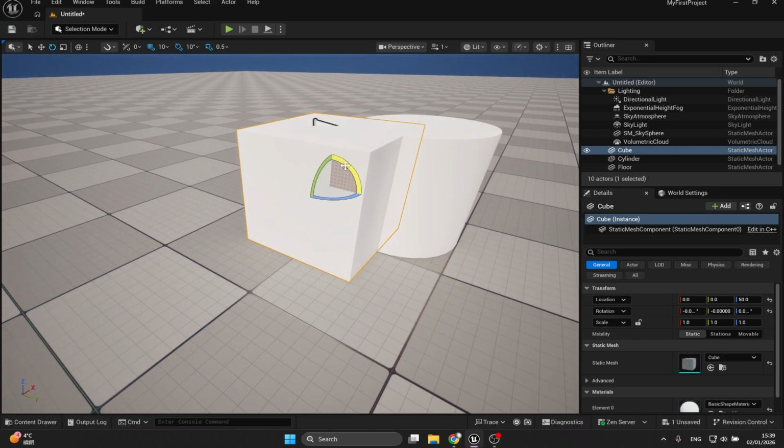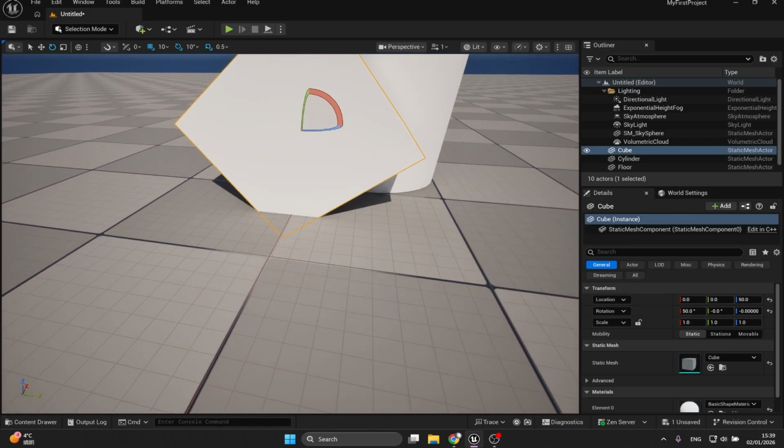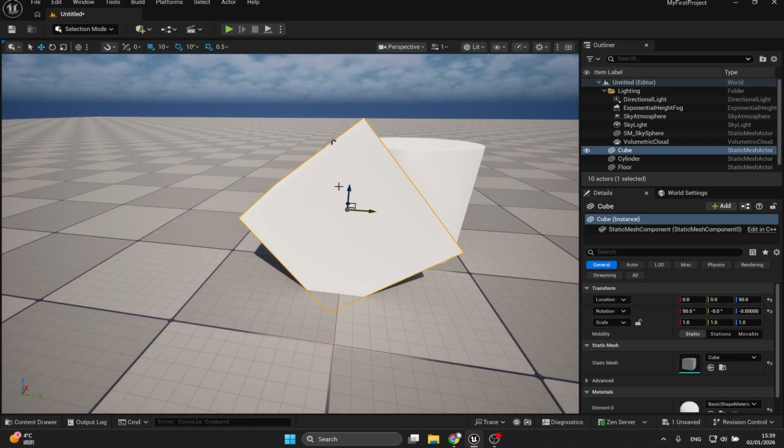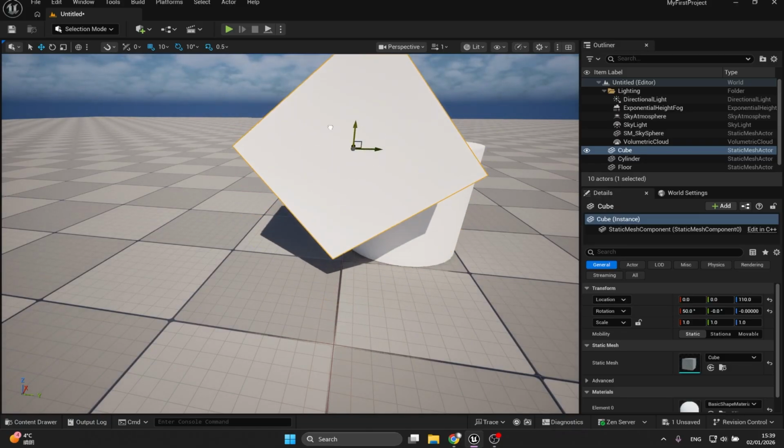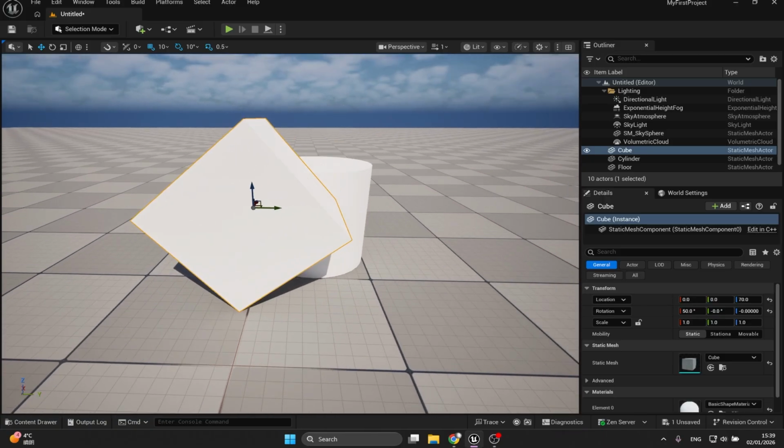Now, if we were to rotate this, like so, and then we went back to the move tool, we can see that we're moving this in the world location. Now, it may be that we need to move this in its local rotation. We've just rotated it, and instead of moving it up in the world, we might want to move it up in its rotational direction.